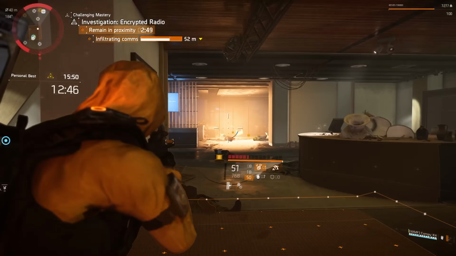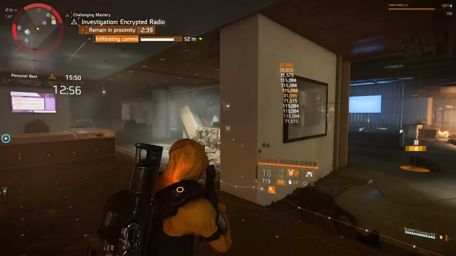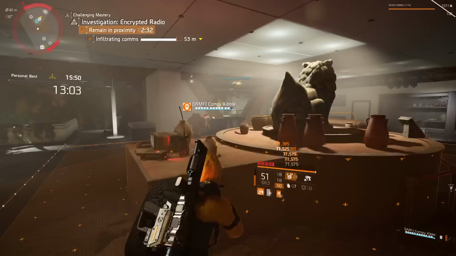Now there's going to be a yellow thing that pops up that we have to pick up. As soon as this is over and everyone's dead, it's going to be like a key that we pick up. It's going to be right here where I'm sitting. Let me just run back to the Echo. Heavy on me.